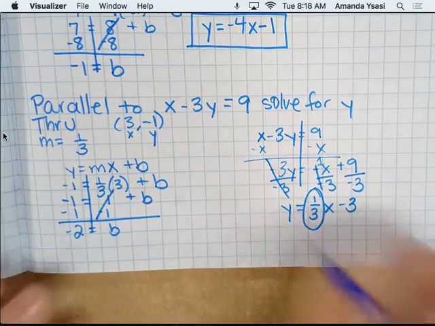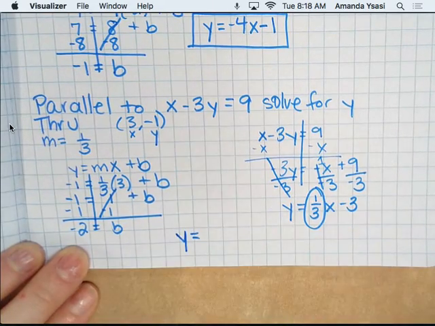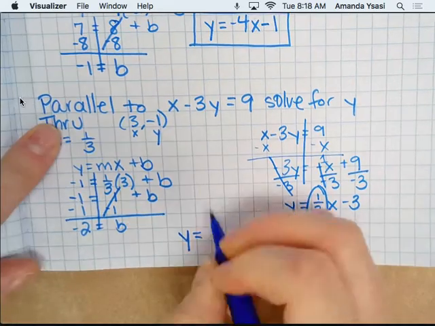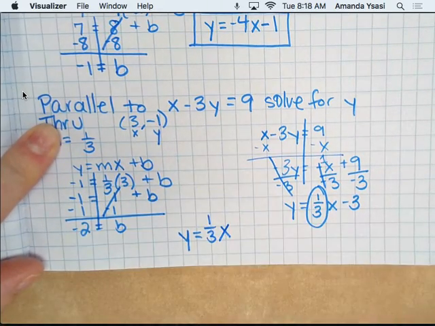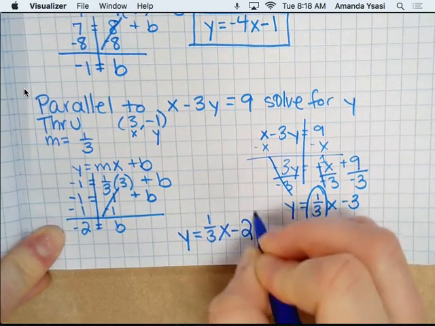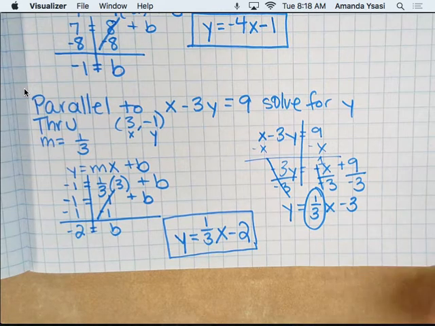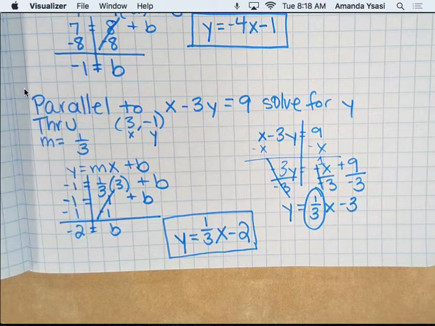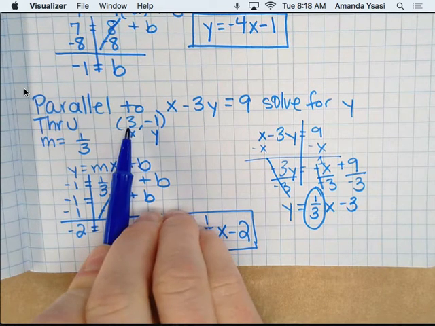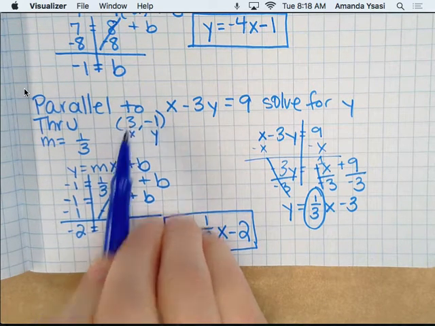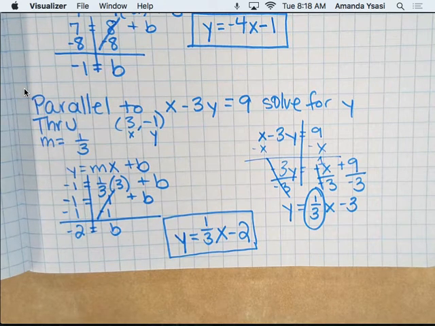Good questions. Okay, so then our new equation is y equals, what's our slope? 1/3 x. And what's our b? -2. Can we check these in the calculator? Yes. All we have to do is plug them in to y equals and make sure they look parallel. And then the next thing you would check is make sure that your new line goes through 3, -1. All right. Is this too hard or just requires some work, right?